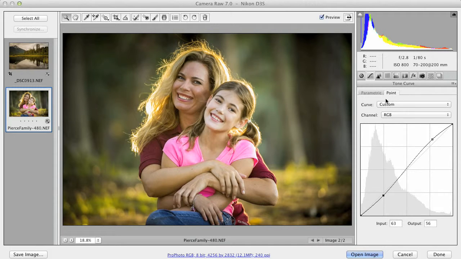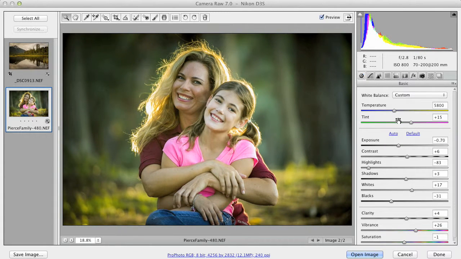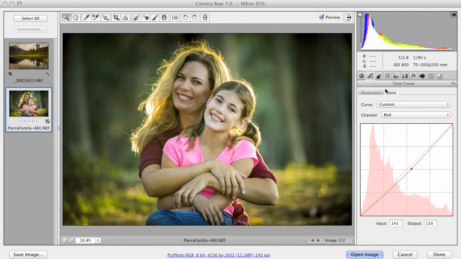Now, one of the new things they added inside of Photoshop CS6 is you can change your curve based on the channel. This makes it even more like Photoshop curves, where I can base it on the red, the green, or the blue channel. If I had a specific color problem in a specific channel, like the reds, I could come over here to the red channel, and as I drag that part of the curve up, it makes everything more red. If I drag it down, it counteracts. Look what you got over here: these are competing colors. The more red I get, the less green. The more green I get on this side, the less red. They're neutralizing each other. Same thing happens over here with the tone curve.